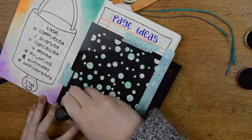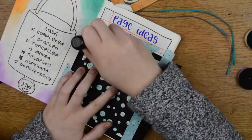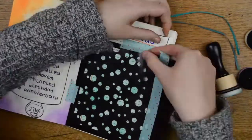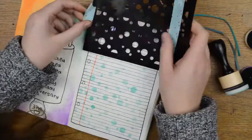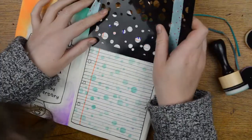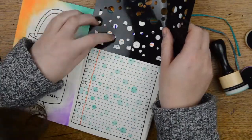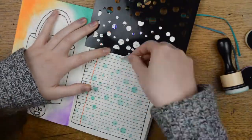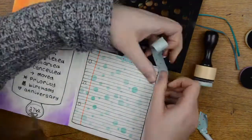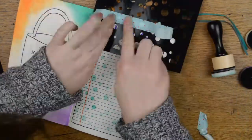And so you could see what was happening. That was, yeah. And then we'll just do the very top of the page as well. I'm just trying to line it up nicely to make any half circles I've left complete circles. So I'm just trying to line it up, and then we will re-washi tape.